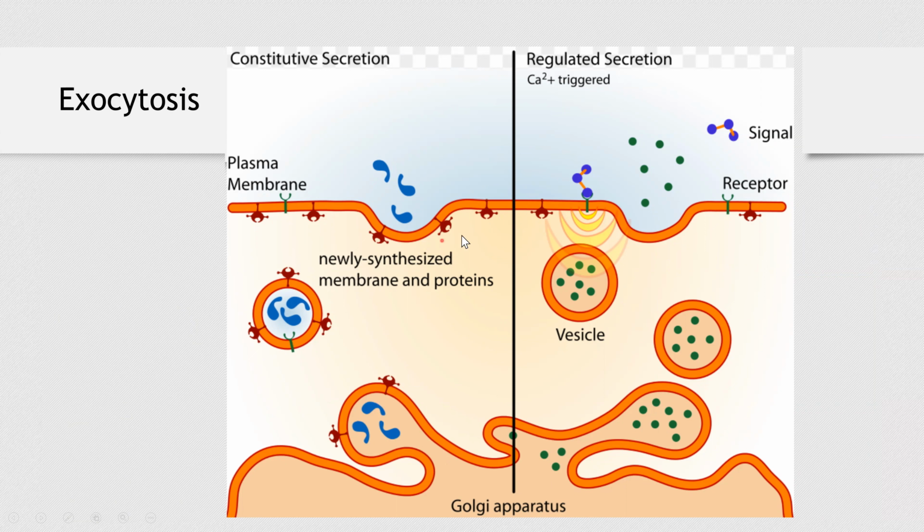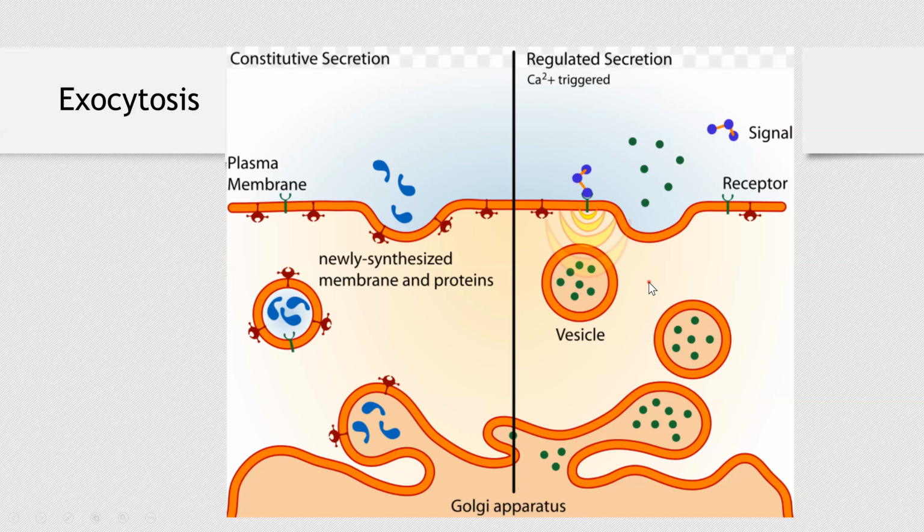Some secretion is regulated, like a release of calcium, for example. You don't want cells constantly secreting calcium into extracellular fluids, so you need some signal, right? So when this signal is received, the signal will be transmitted inside a cell, and this signal will stimulate formation of the vesicles. And again, vesicle will move towards the membrane and release substances, or secrete substances, outside a cell, right? So that's exocytosis.